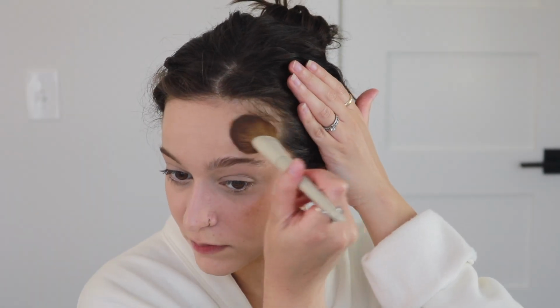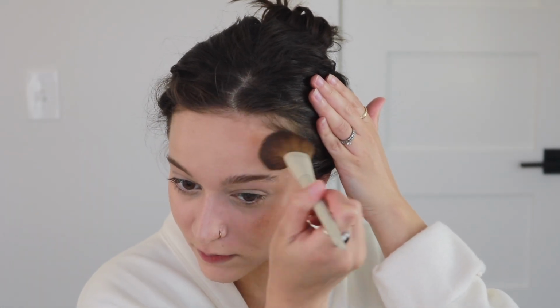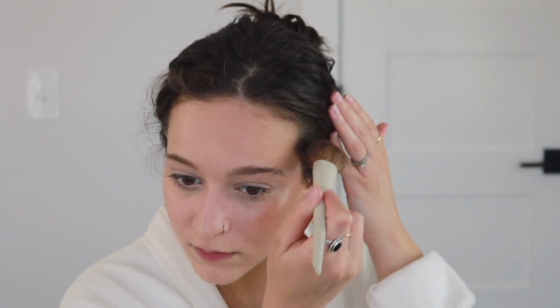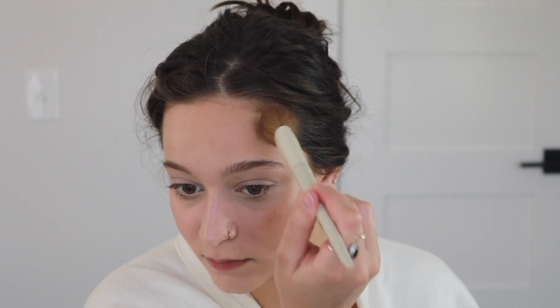It doesn't have any kind of dewy look to the skin, but maybe you don't want that. I don't know. And it lasts really nicely. And I do feel like it blends out pretty well. It looks good on the skin as a bronzer. So I did want to mention that I use this as bronzer because I do like it. I just couldn't really pick between this one and the e.l.f. one. So I decided to just talk about them both.